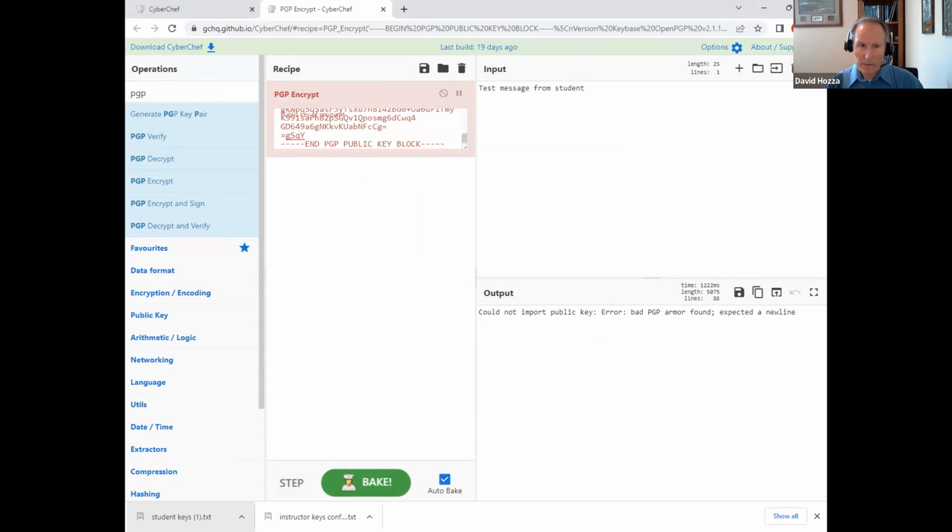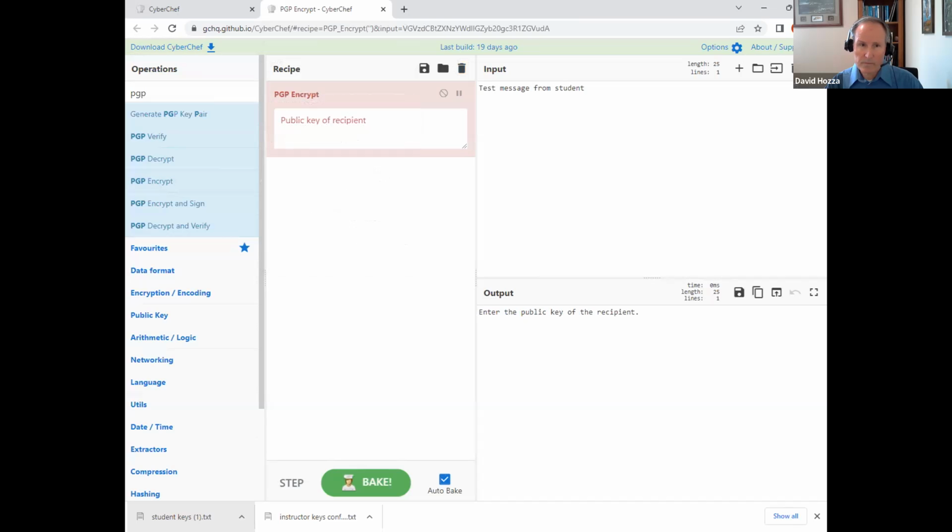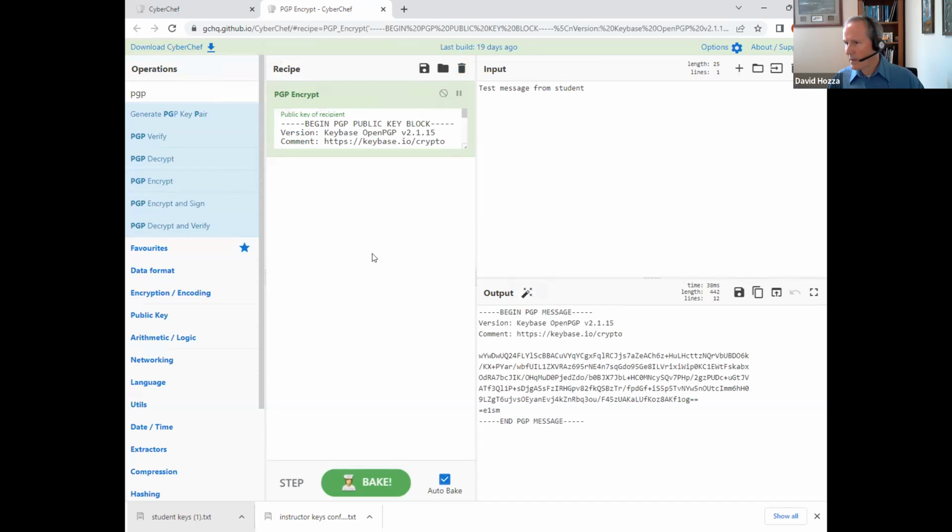All right, let me try this one more time. I'm going to clear that key. Okay. All right, that first key I copied, you have to be careful. I had a character that was stripped out of that. Okay, so they've gotten my public key, which they got from the assignment, and now they applied it. So this would be the first encrypted message that they're going to send to the instructor.